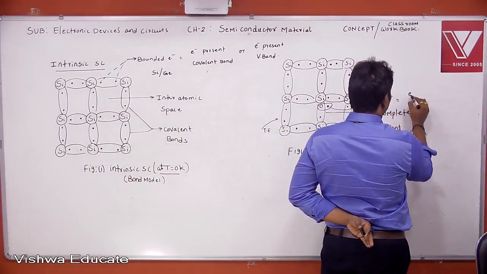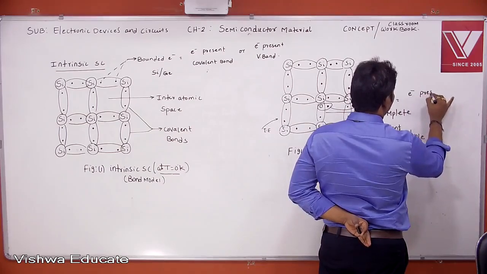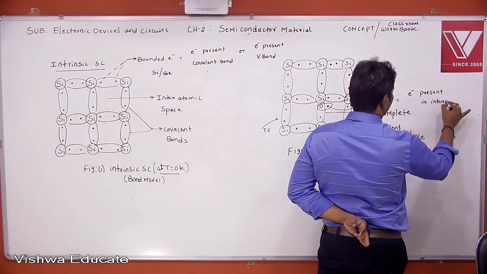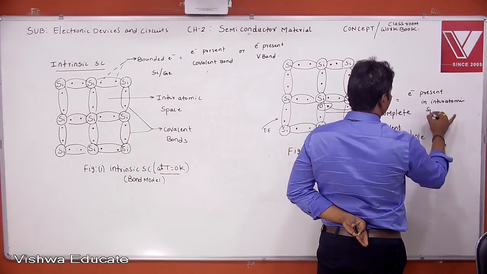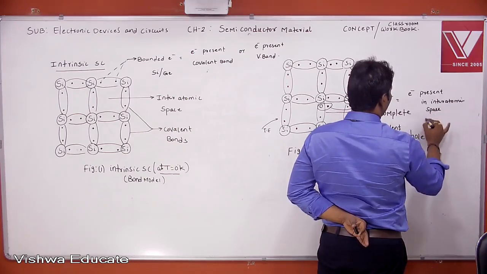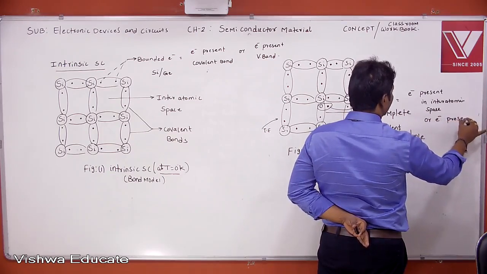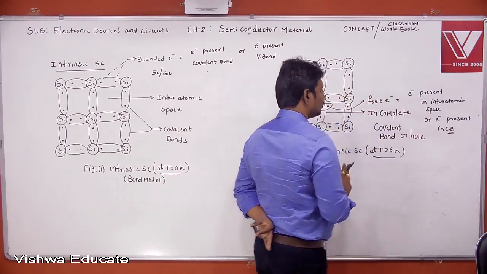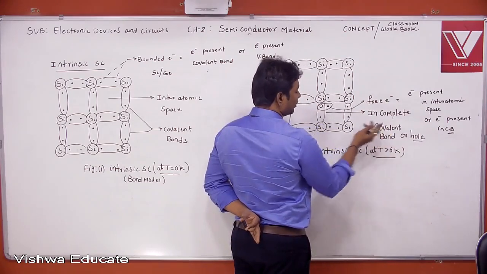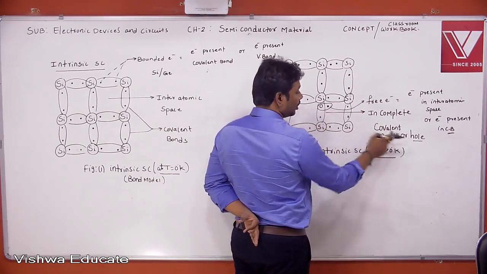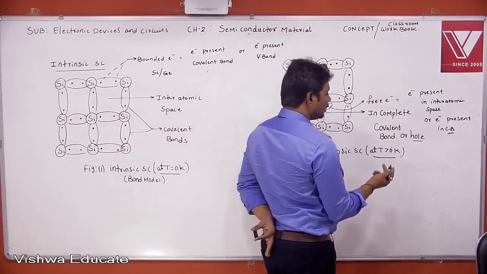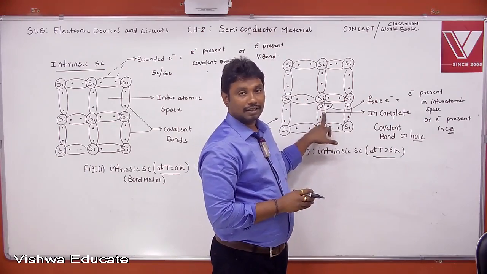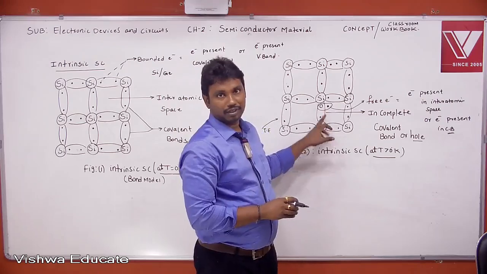Now, I am going to define a free electron. What is the free electron actually? The free electron is nothing but an electron present in interatomic space, or an electron present in conduction band. This is with respect to the band model. This is with respect to the bond model. Right? Now I can also define the hole. Hole is nothing but an incomplete covalent bond actually. Okay. So simply, hole is nothing but what actually? Vacancy in the covalent bond or the vacancy in the valency band with respect to the band model. Right? Now write down.